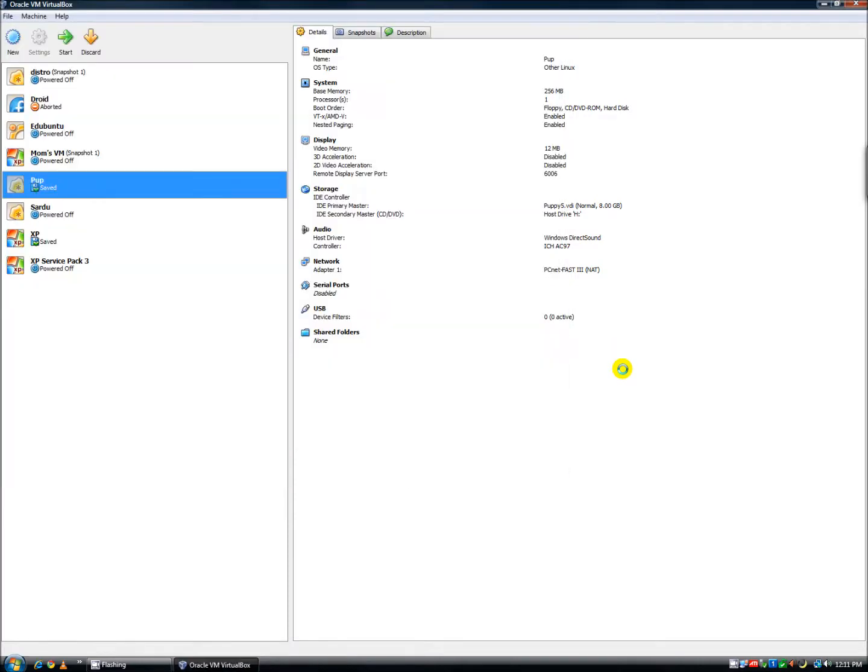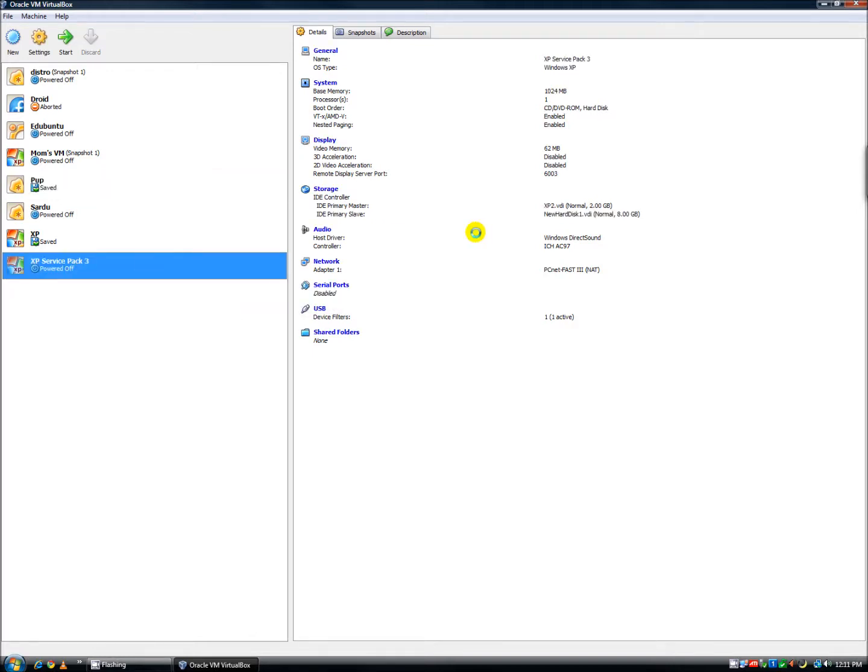What I do want to show you is, on this XP Service Pack 3, under base memory, I have 1024 megabytes of RAM allocated. So I'm going to go to settings, and I'm going to change that amount. Maybe drop it down to about 512 meg of RAM.